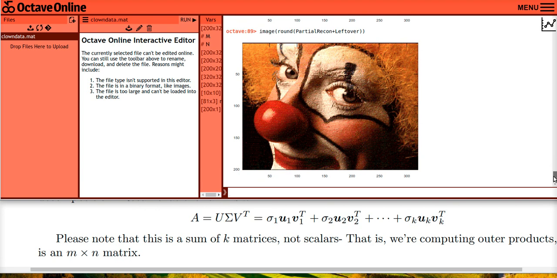Okay, so you see that you can decompose a matrix very nicely using the SVD, and you can get a rough approximation to the image, a low rank approximation, by using the SVD. So I'm going to let you practice on a different image, and then we're going to talk a little bit about some statistics after that.